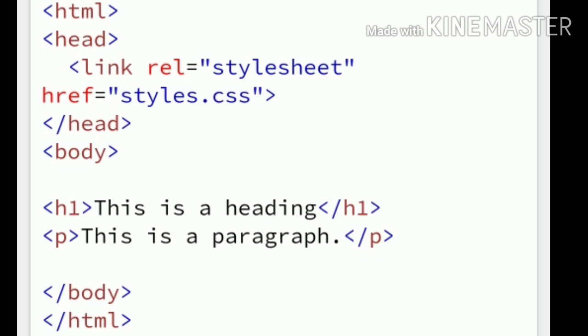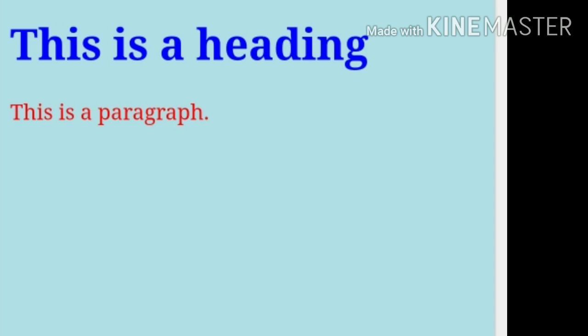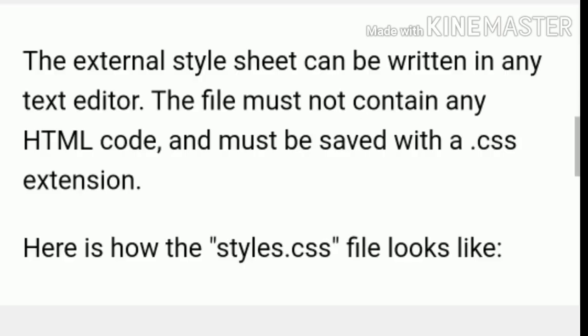In the previous programs, your HTML program was saved as program.html or program.htm. But here, for the style sheet, we are using styles.css.